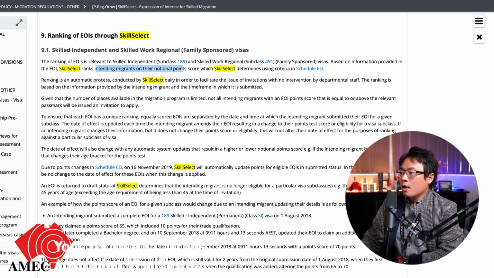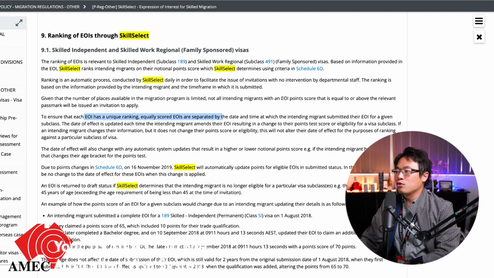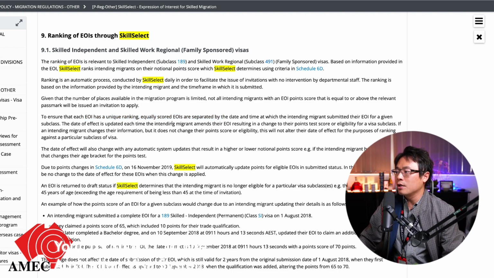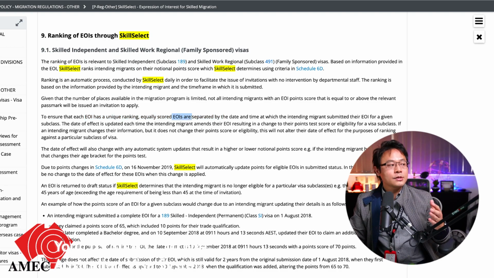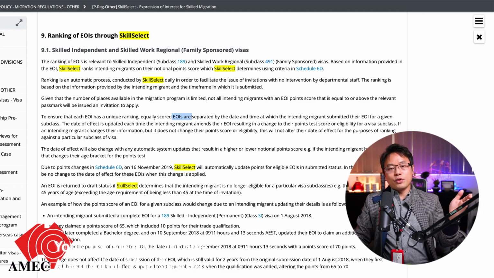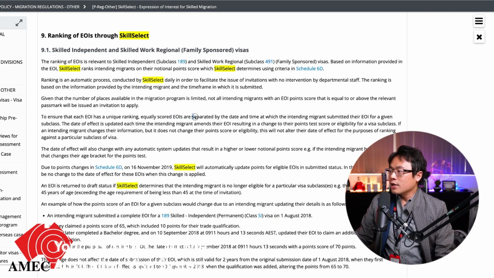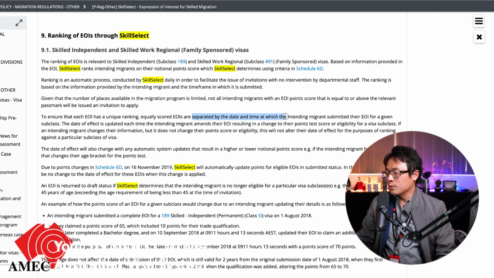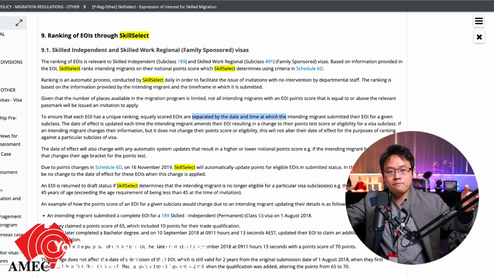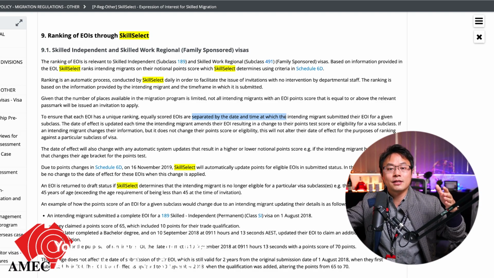Okay, to ensure that each EOI has a unique ranking, equally scored EOIs, meaning A person scores 80 points and B person scores 80 points, are separated by date and time. So if the points are the same, who will be picked first?